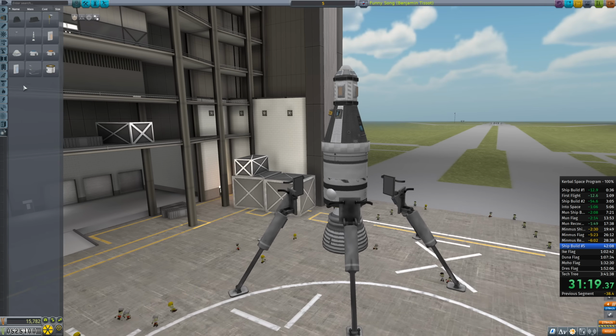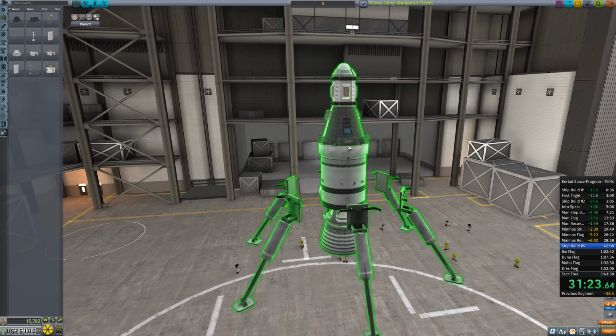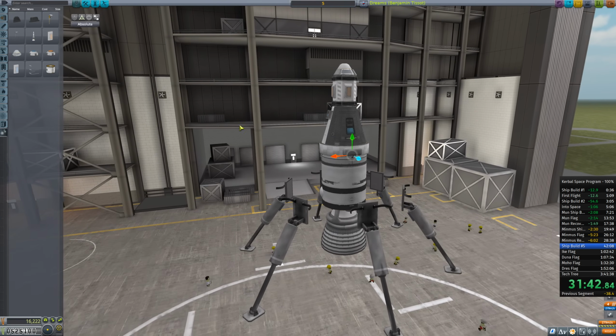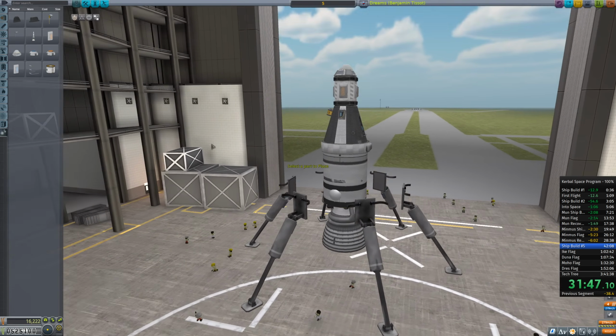I need a landing ladder. Which I'm going to rotate flat. And yeah, I'm going to move it just there. Otherwise, it won't quite touch the ground.